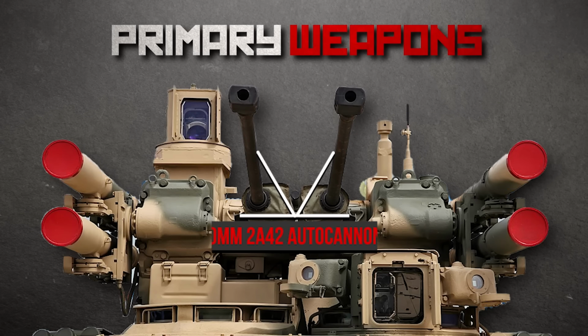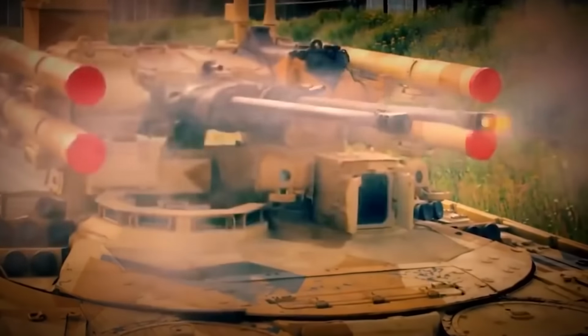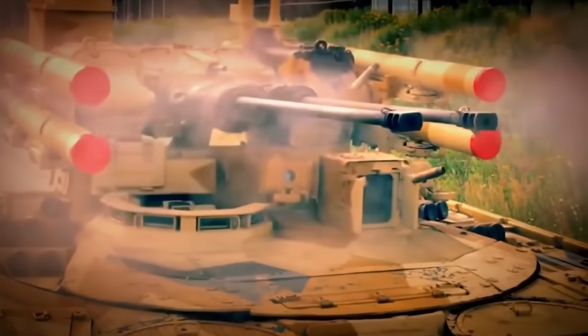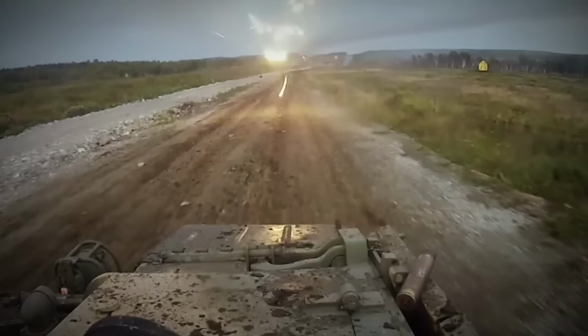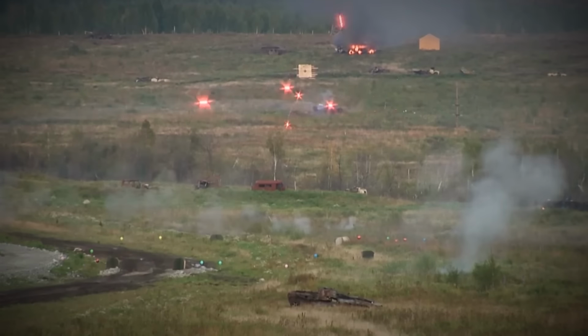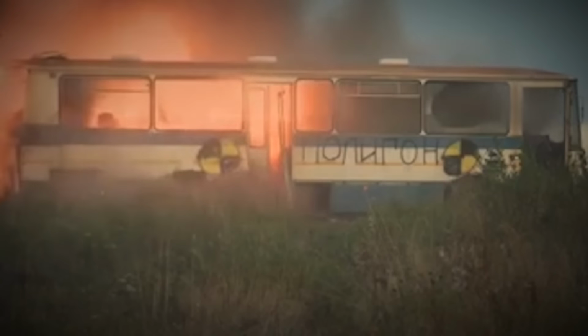The dual 30mm 2A42 autocannons, being the primary weapons on the vehicle, have an adjusted rate of fire of between 200 and 800 rounds per minute and a published range of 4,000 meters, though the practical accuracy due to their mounting and side-by-side orientation of the gun barrels is much lower, and it relies on the area explosions caused by HE rounds to do most of the damage. The whole idea behind dual mounting the cannons is that it can suppress a wider area of targets, of, say, an entire building with one rip.